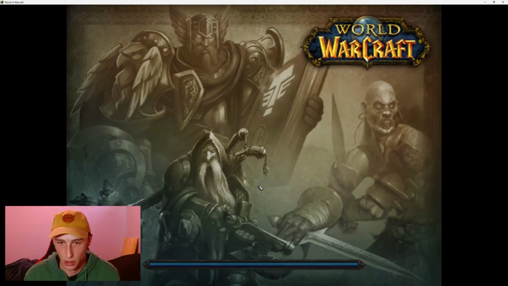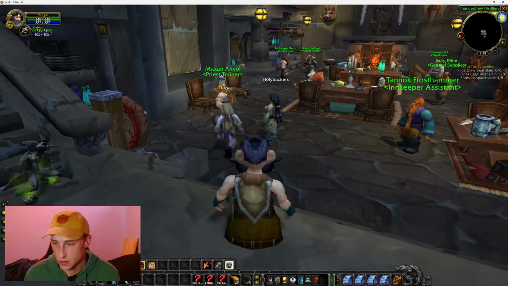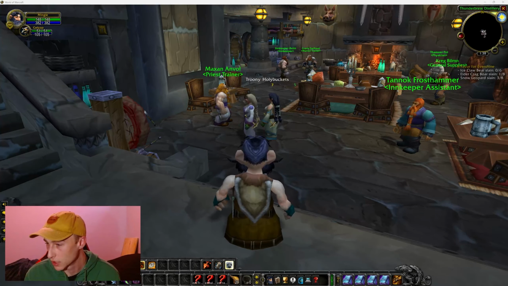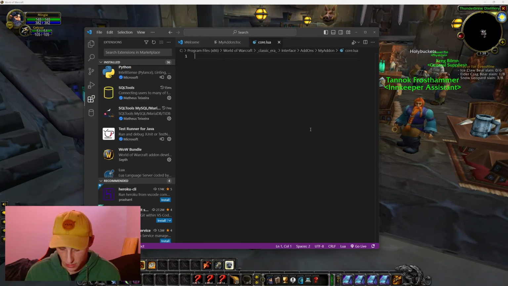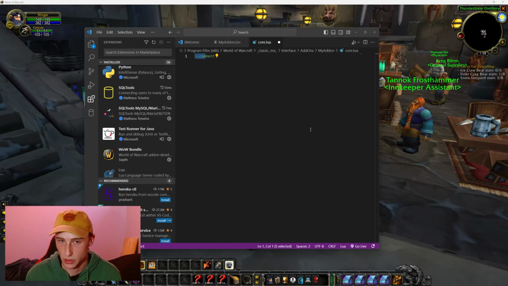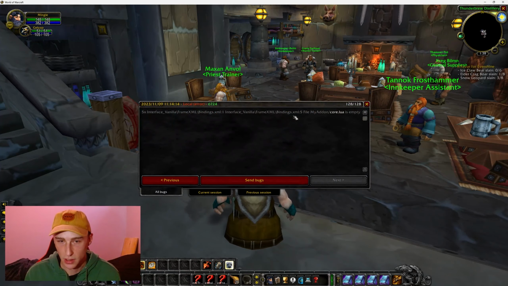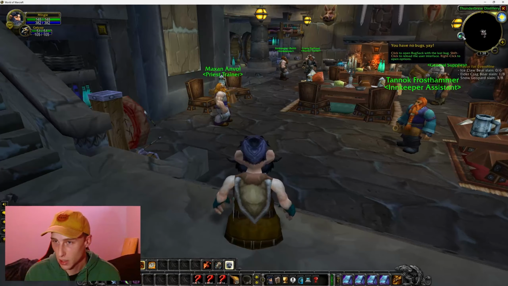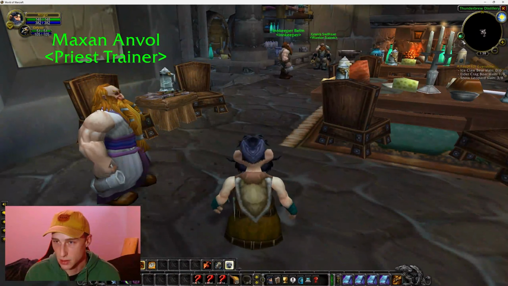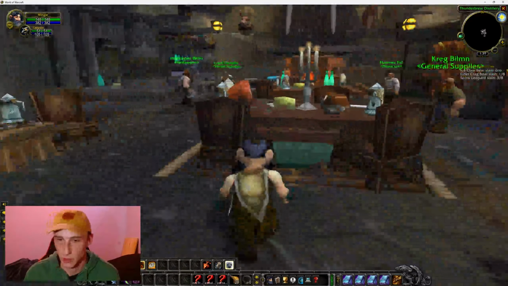So let's reload the UI, and we get a bug. That bug is because our add-on is empty. So it needs even just at least a comment, and you do a comment with 2 dashes. Even just with a comment, that should fix our error. See, that is the past error, but we now have a green debuggy bag rather than a red bag. The bag was redder. I didn't really point that out, but that's what you're looking for.